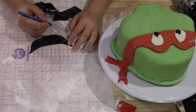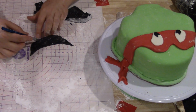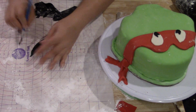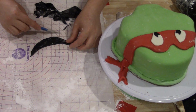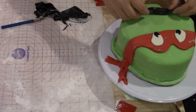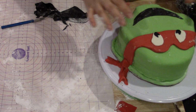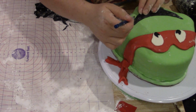And once I'm happy with the shape of the mouth, see, I can just keep bringing it over to the cake, and it looks a little big, so I'm just going to bring it back to the table, and I'm going to make it a little bit smaller until I'm happy with it. It's got enough powdered sugar, it's not going to stick to the fondant and pull it or anything, so it's okay to bring it over to the cake and try it and see if it looks good, and then if it doesn't, bring it back over and work on it. It's not like once you take it over to the cake, it's permanent. It's going to have to stay there. So that's the good thing about fondant. So once I'm happy with how big the mouth is, I'm going to take some of my pink fondant and I'm going to make a tongue.